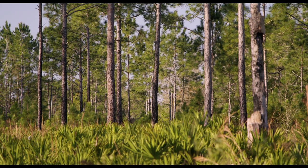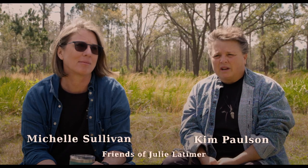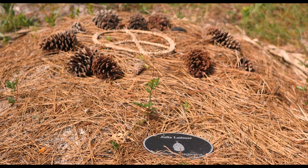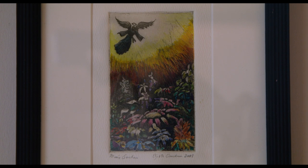Looking at this beautiful landscape brings a smile to my face when we come to look at Julie. It's not about sobbing. Obviously we miss her terribly, but she was happy to be here. She loved the natural world and really respected it, and she felt like she wanted to go back to nature as quickly as possible.